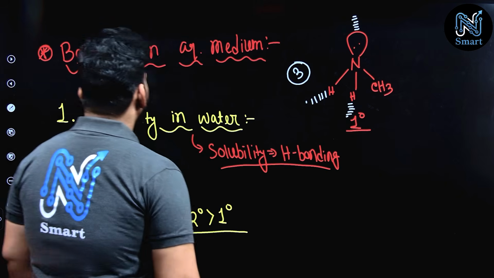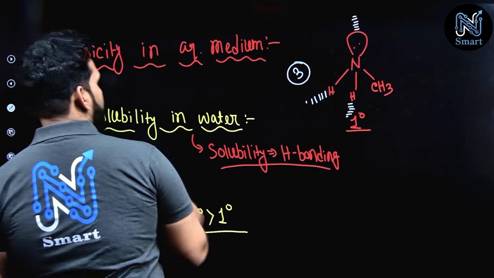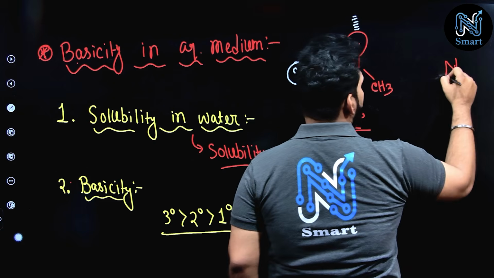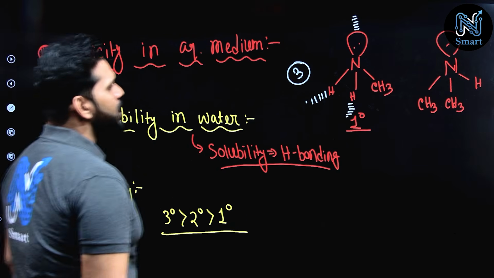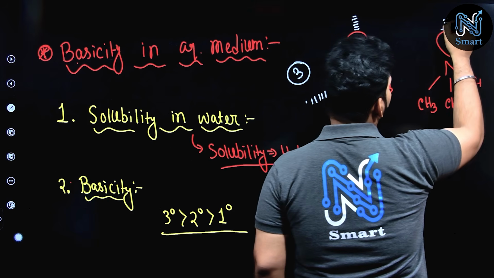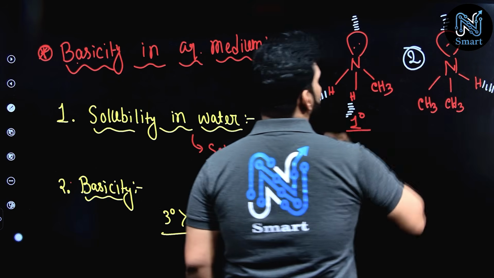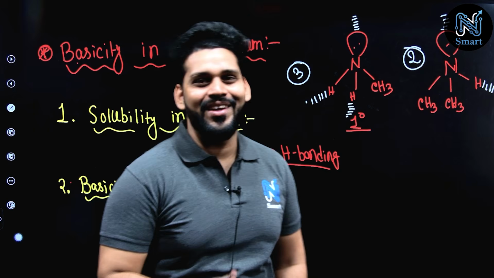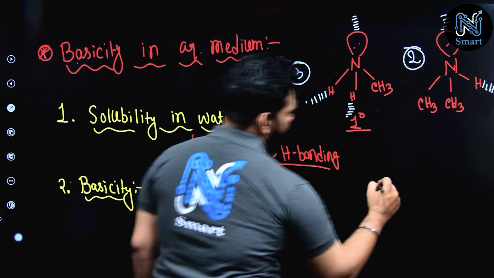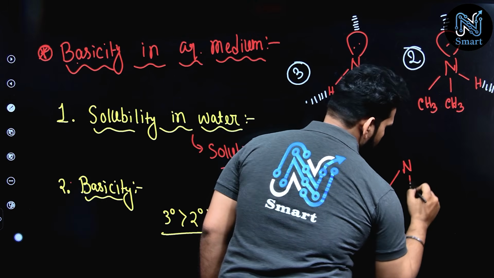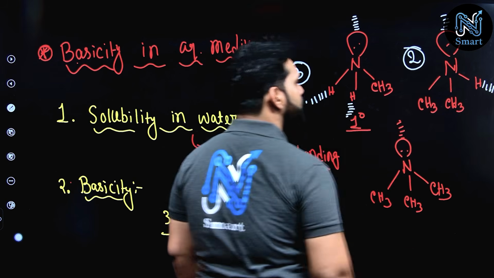Now, if I make a 2 degree amine, how many hydrogen bonds can that guy make? Tell me, guys. So it will be able to make 1 from the lone pair, 1 from the hydrogen. So how many? 2. Can you tell me now how many hydrogen bonds a 3 degree amine can make? Give it a try. Very good. I guess all of you have got the answer as 1, right? Only from the lone pair center, right?